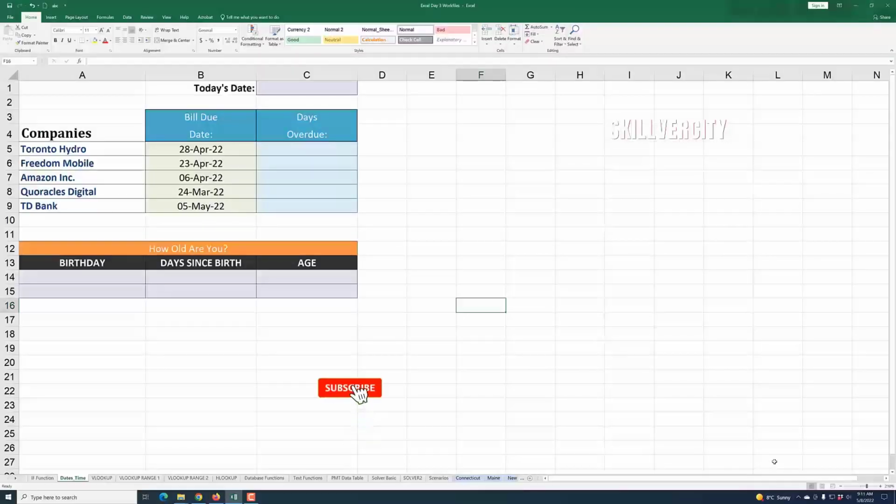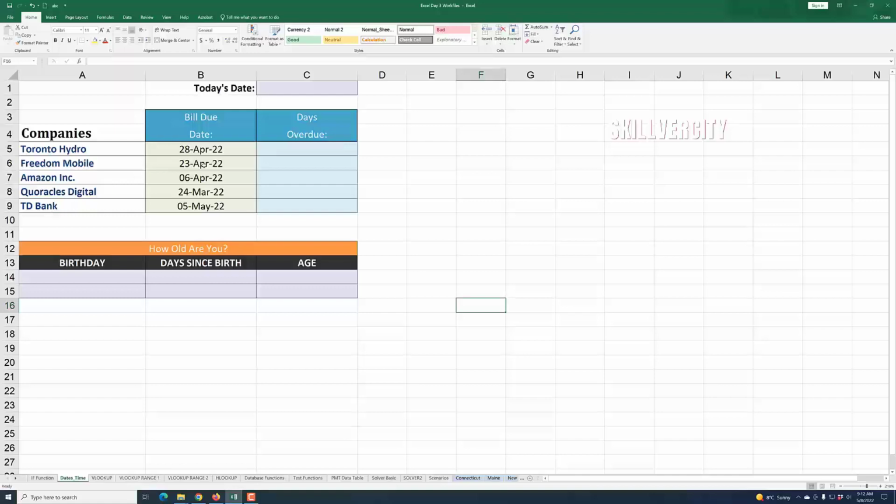Hello, welcome back to Excel 2016. In this particular lesson, we are going to look at how to calculate the number of days given two date parameters. For example, here, let me just use what I have on the screen. We have these companies: Toronto Hydro, Freedom Mobile, Amazon Inc., Curacos Digital, and TD Bank.